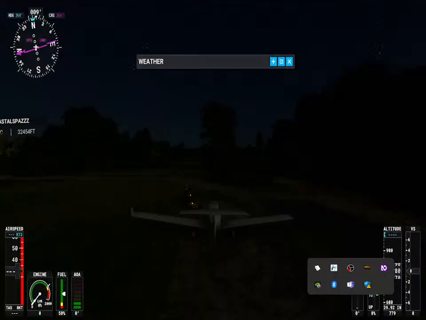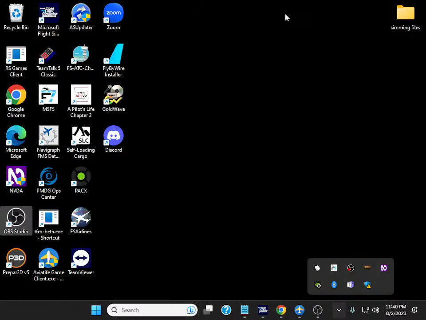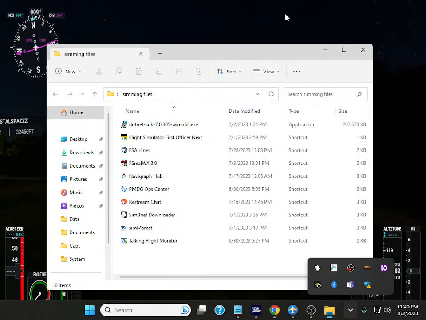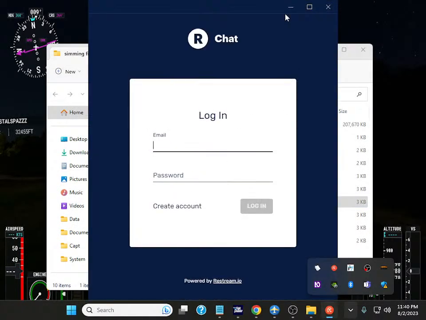Microsoft Flight Simulator 1. Microsoft Flight. Folder view list. Ops. Self-loading cargo. Simming files. Simming files. Items view. Restream chat. Edit land. Restream. Recapture. Privacy link. Create account link. Recap terms. Restream audio link. Edit land. Land. Land.